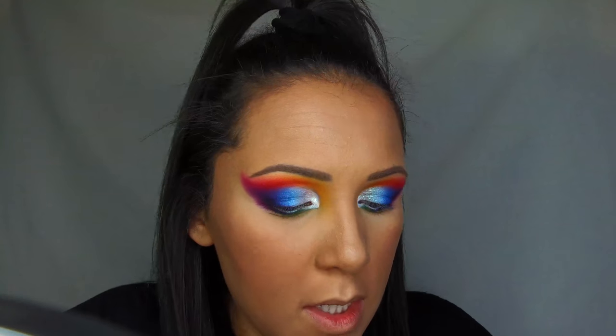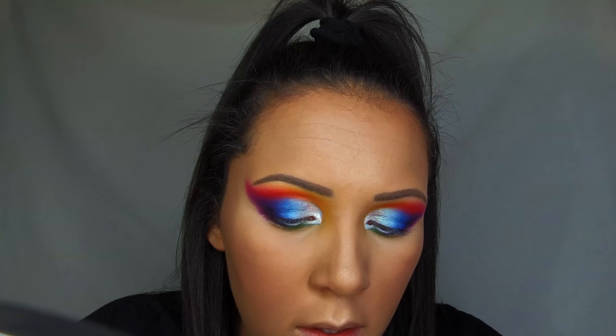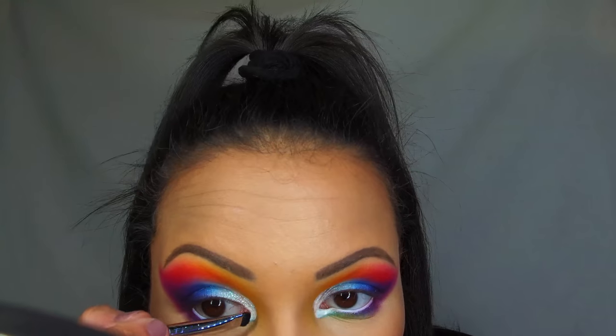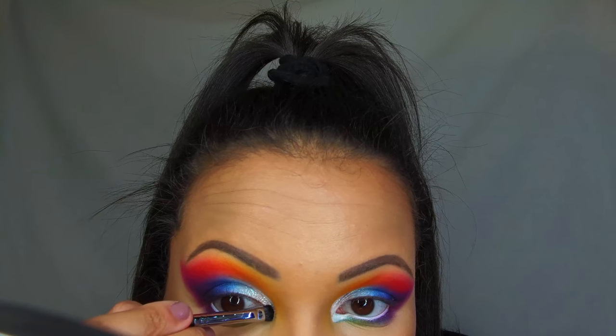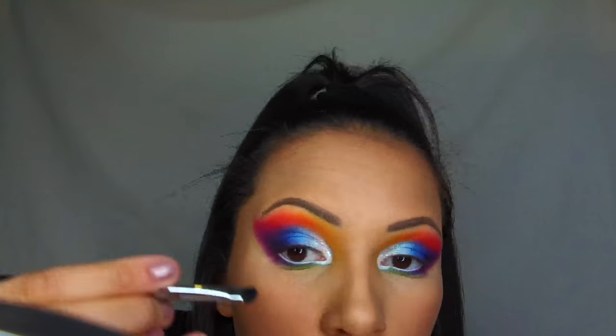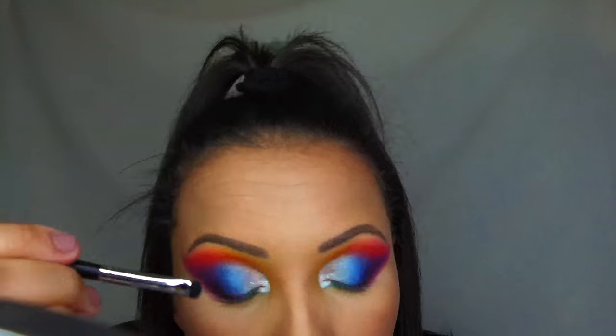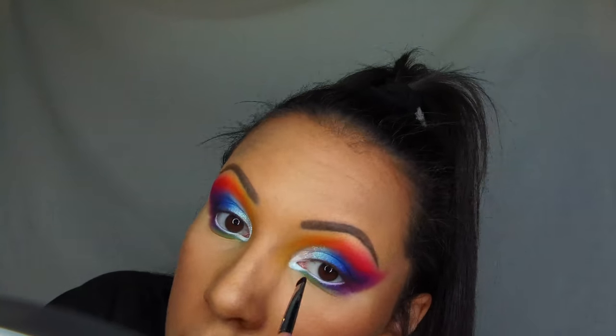Now we're going to use the Barry M glitter glue again. Pop a little bit on my hand. And going to use the same brush that we did as last time. That's the Morphe M508. It's gone a bit hard. And we're going to pop that over the white that's already there. Very, very gently, because we don't want it to rub off. Same on the other eye.